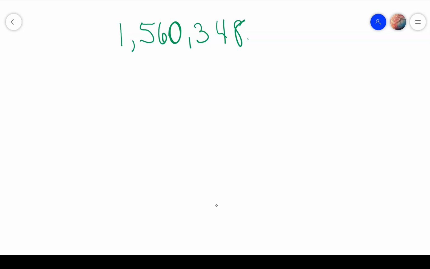So we're going to go over 1, 2, 3, 4, 5, 6. We're going to put a point after the 1, and then we're going to round, so we're going to leave it in the hundredths place, times 10 to the 6. Now that number looks a lot more manageable, doesn't it? So that's what we're dealing with in this next problem.